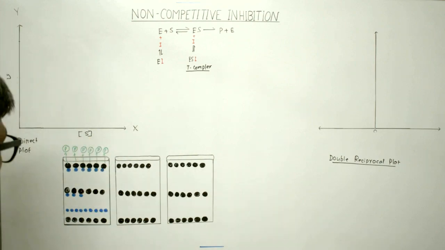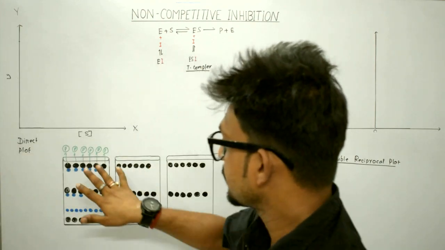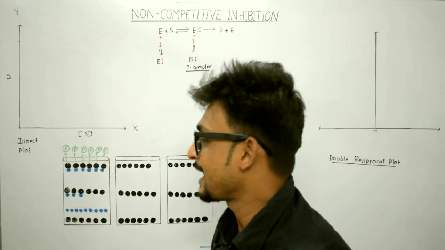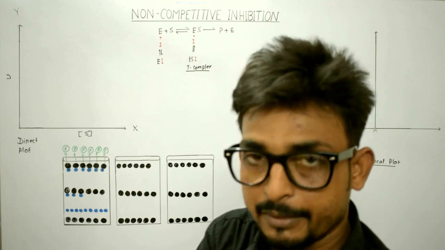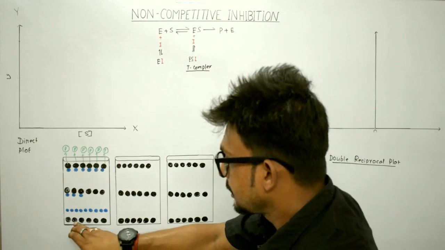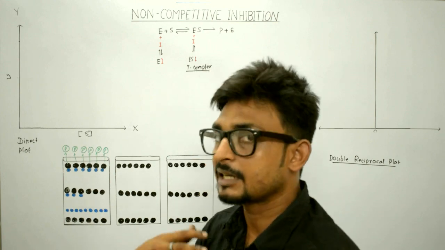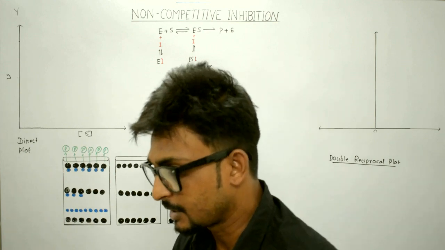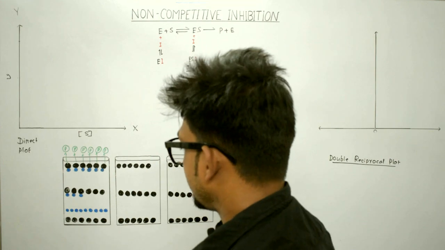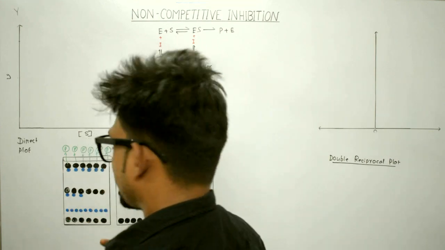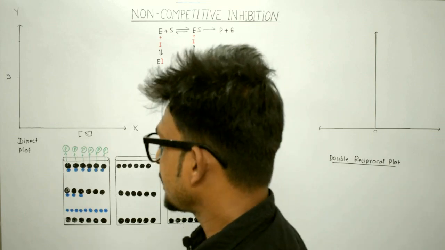Now if we look at the normal enzymatic reaction, this reaction medium represents the normal enzymatic reaction, where these black dots are the enzymes. There are 6 enzymes given to the reaction center from the initial time. And these blue dots are the substrate. So the substrate concentration is huge compared to the enzyme.